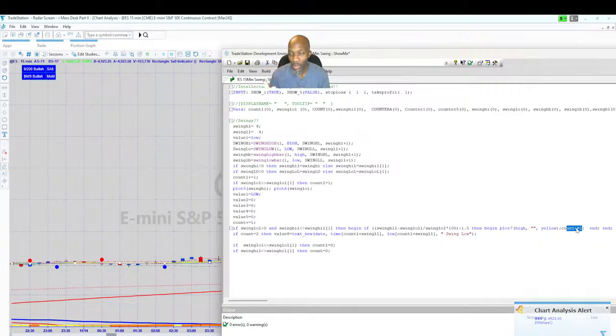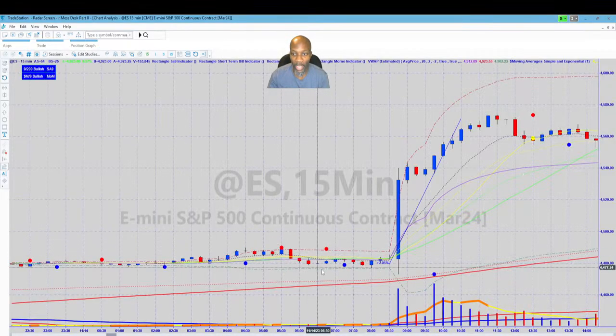Otherwise, count was 0. So once we add 1 to it, now we're going to start counting. So we're going to say if count is greater than or equal to 1, then count plus 1. And then we won't necessarily come right back into here because we won't have a new swing high, right? We can only come back into here if we have a new swing high from the bar ago. So after we add another one here, count becomes 2 on that second bar. Then we'll verify that.